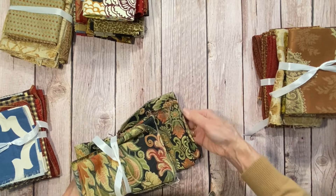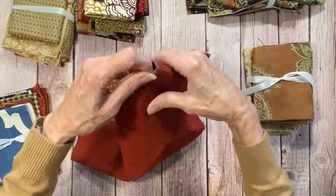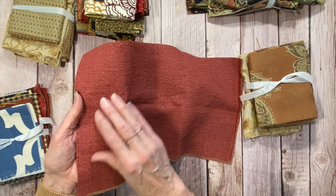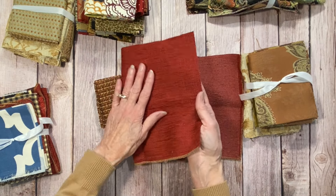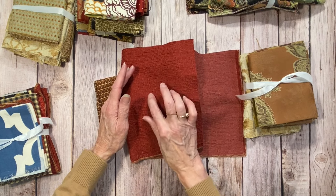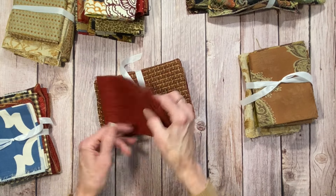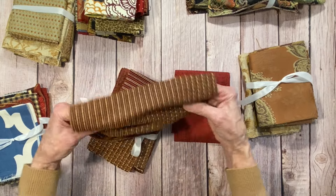I tried to group my colors. This one is an upholstery fabric — you can see it's more rectangular, again for a journal cover. Some of them you want to be careful and not iron because they'll melt and they have upholstery backing on them. If you're careful you can still iron them if you want to get a crease out, but you want to do it between other cotton fabric — I call it a pressing cloth — just a piece of scrap fabric in between so my iron doesn't touch it directly, because some of these fabrics will melt depending on what they're made of. You can tell from the texture and backing if it's an upholstery fabric. These are all wovens — not printed — just beautiful woven fabrics.